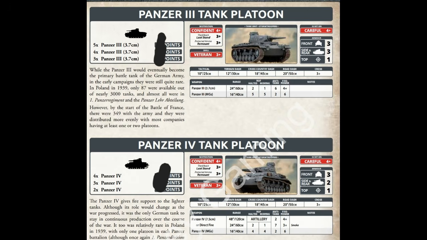Okay, so here we have the two German medium tanks. We have Panzer IIIs, which you can have in a unit 5-4-3, or the Panzer IV, which is a 4-3 or a 2. So Panzer III, as you can see, same armor as the Panzer II with front 3, but these guys do have side 3 as well. They also have a 3+ last stand, and they have the 3.7 centimeter guns.